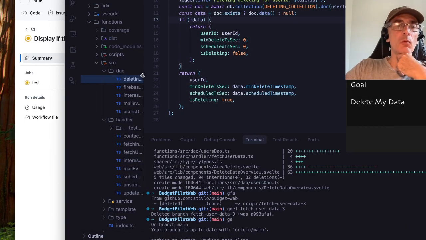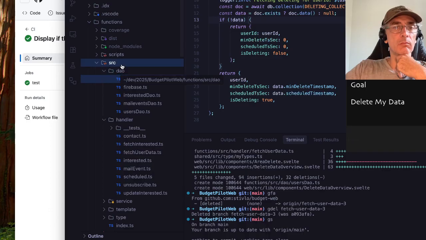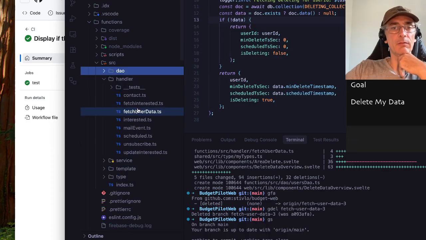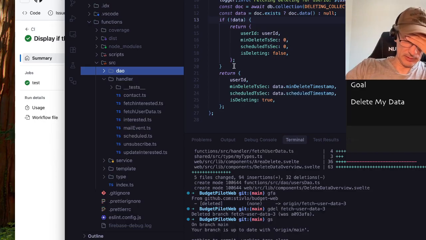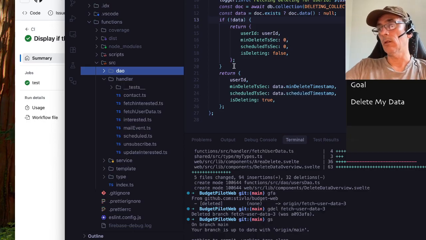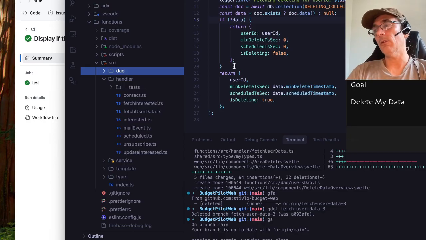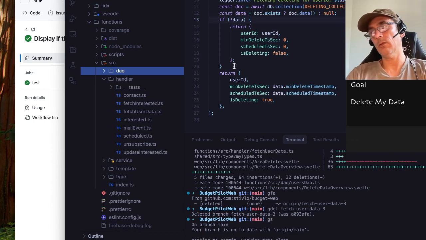We need one more function handler for saving the deleting, which should be the same for canceling the deleting. So a toggle.